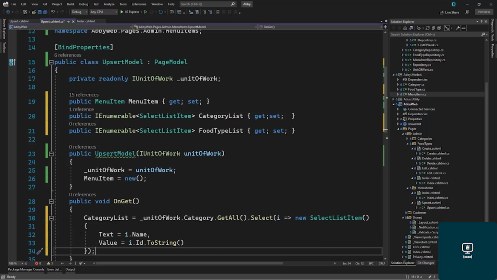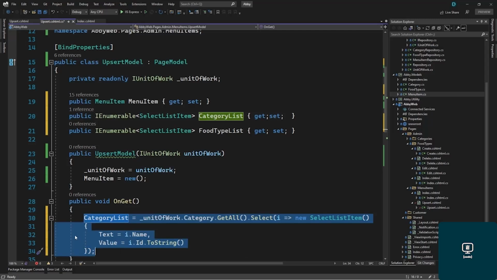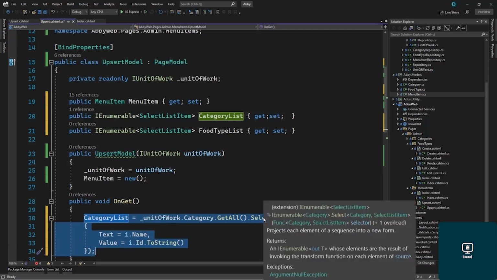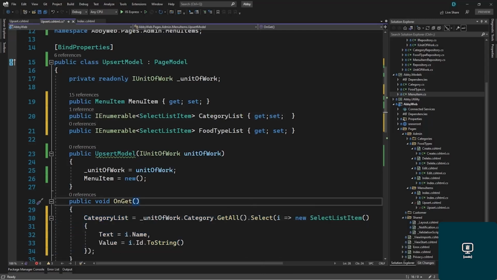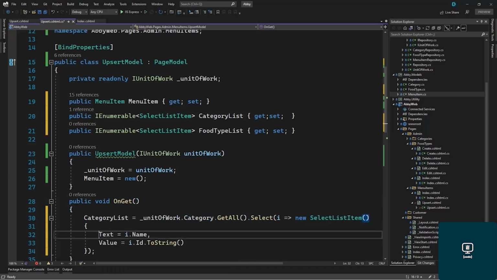You can see how simple it is to populate our select list using unit of work. Here we are using projections with the help of select, so that way we are projecting our category and creating a select list item based on text and values from the category that was retrieved.